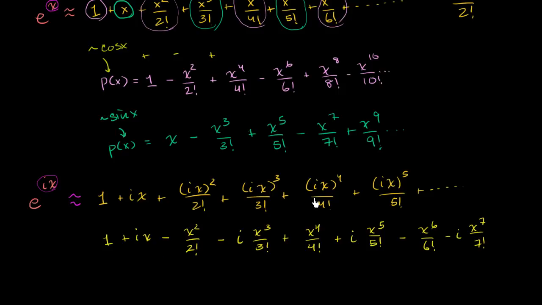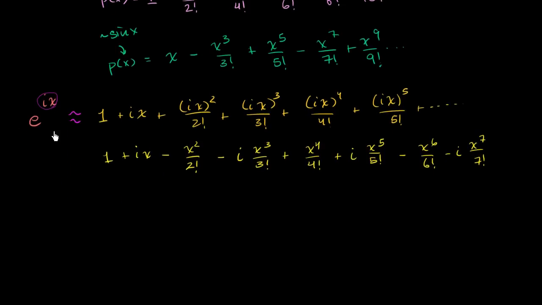Why don't we separate them out? So once again, e to the ix is going to be equal to this thing, especially as we add an infinite number of terms. But let's separate out the real and the imaginary terms, I should say. So this is real, this is real, this is real, and this right over here is real. And obviously we could keep going on with that. So the real terms here are 1 minus x squared over 2 factorial plus x to the fourth over 4 factorial. And you might be getting excited now.